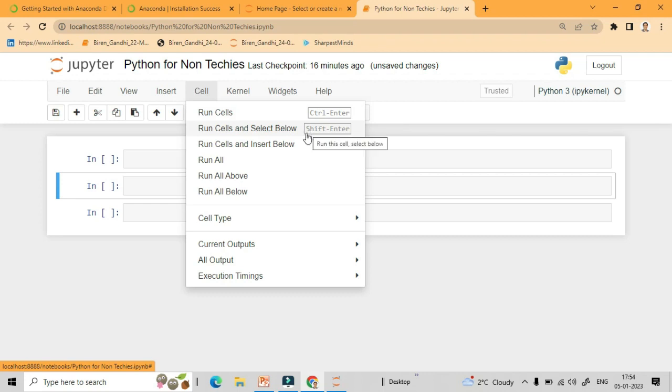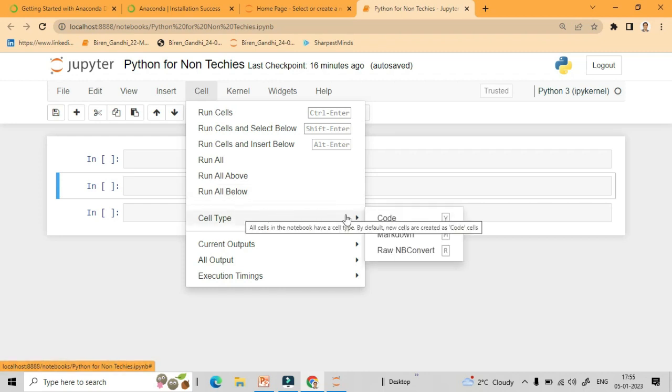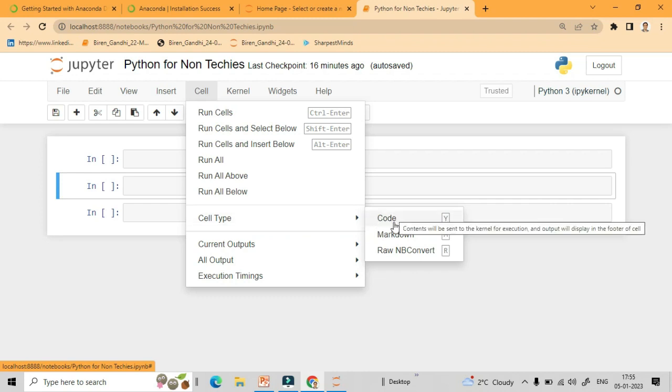You can run only your current cell and all the cells above by run all above, or you can run your existing cell and all cells below by using the run all below option. You also have different options like cell type, which we are going to see in some time. You can select your cell type to be a code cell type, a markdown cell type, or a raw NBConvert cell type, right?